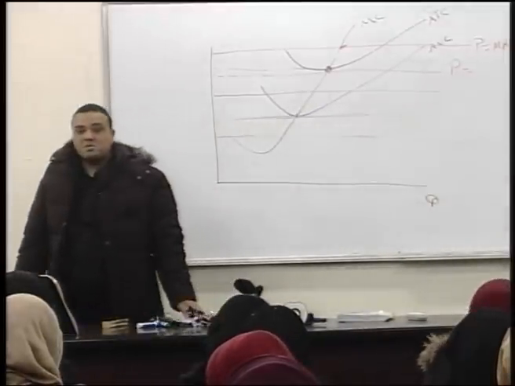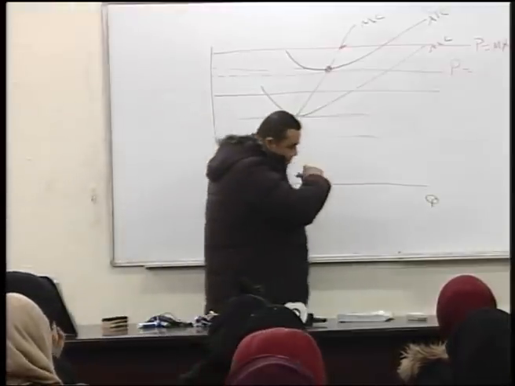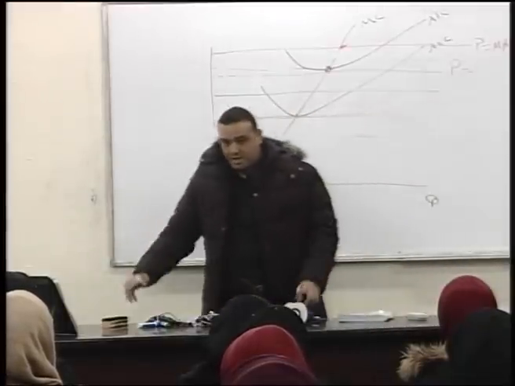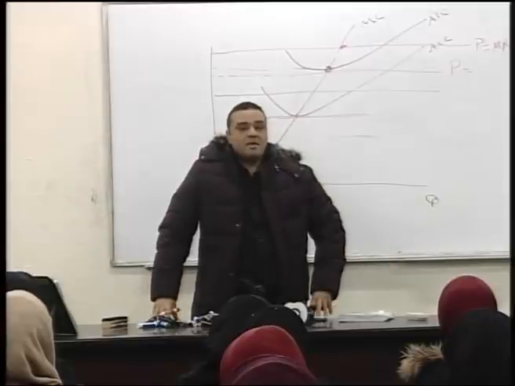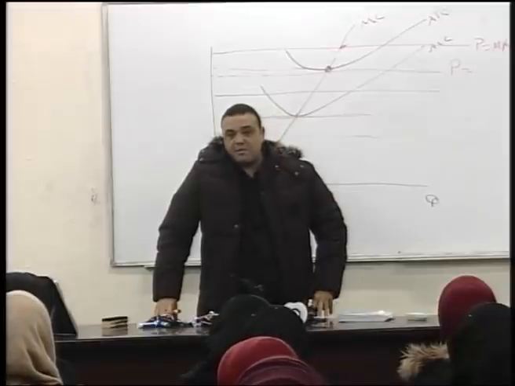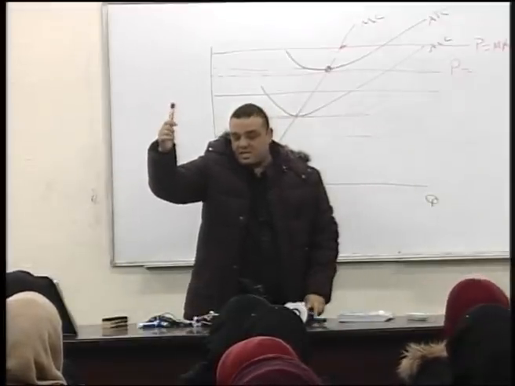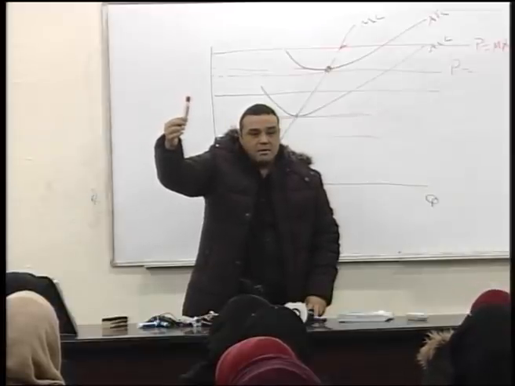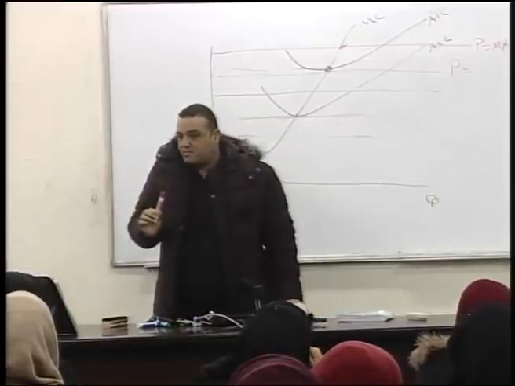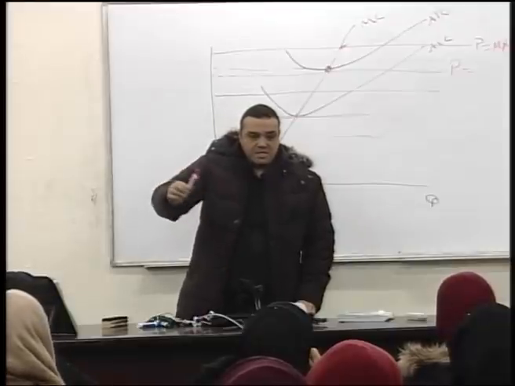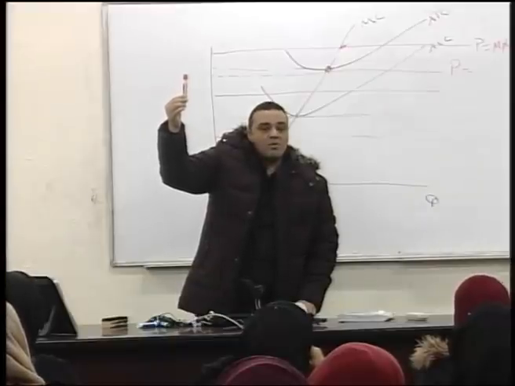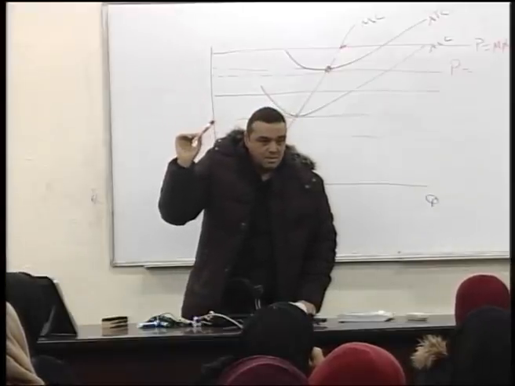Now, in the perfect competition market, I have a question, which is, how is the price determined in the perfect competition market? We said that the business in the perfect competition market is a price taker, not a price maker, which means if the price in the market equals 5 shekels per unit, all producers or sellers will sell the product at the same price. They cannot control changes in the prices. One producer will be unable to control the prices, right?